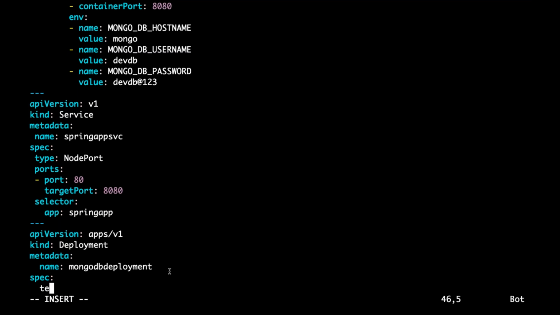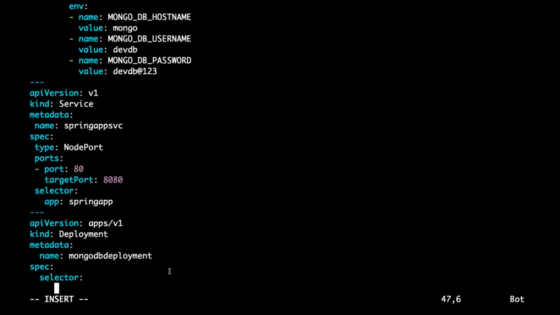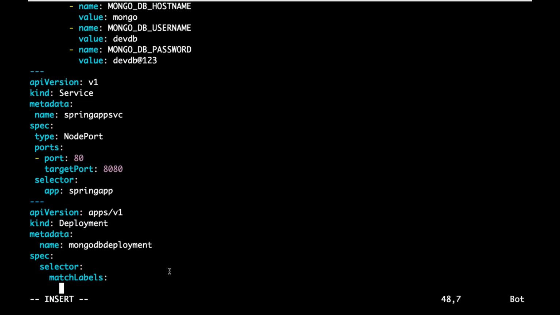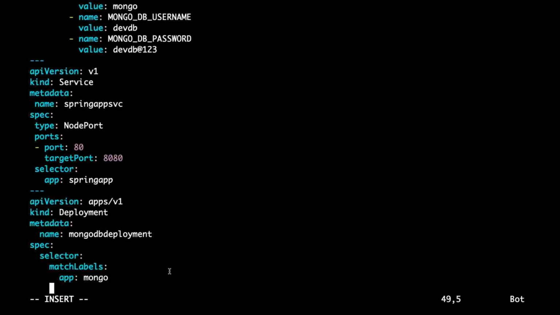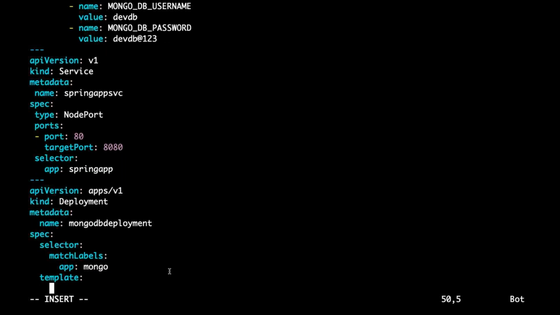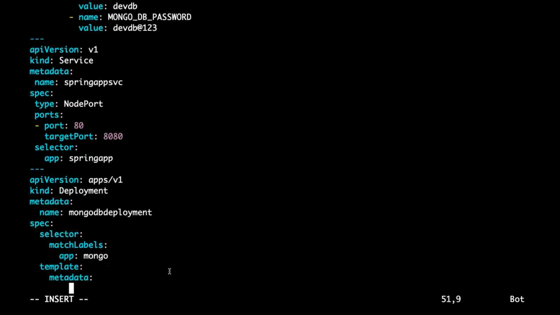So now selector, match labels. I'm giving something like this, mongo. Then template. What is this template? Your pod template. Name.